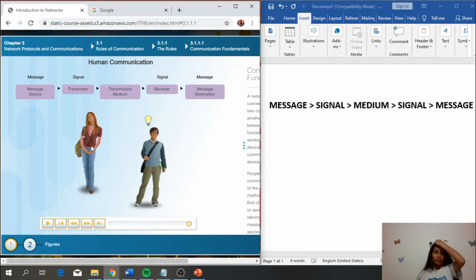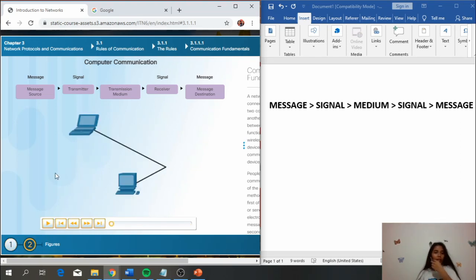This is the message source, this is the transmitter, the one that sent the idea or message, and this is the transmission medium, and the receiver will get that idea and receive the message.